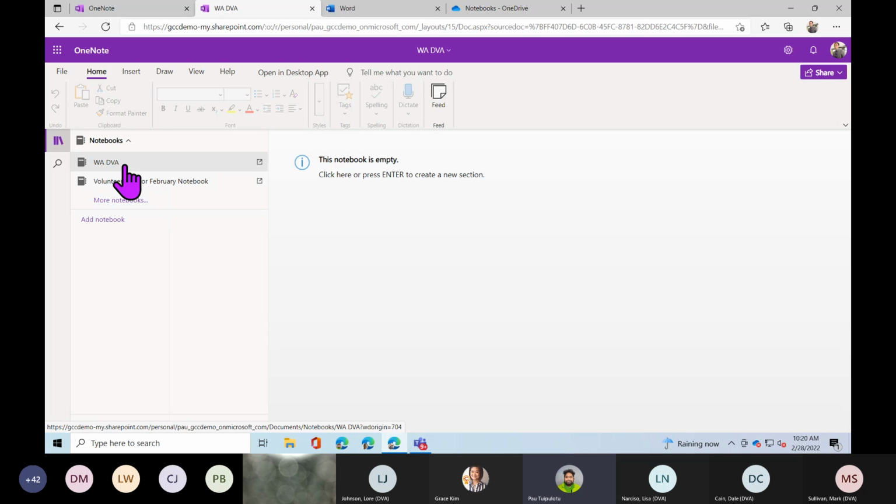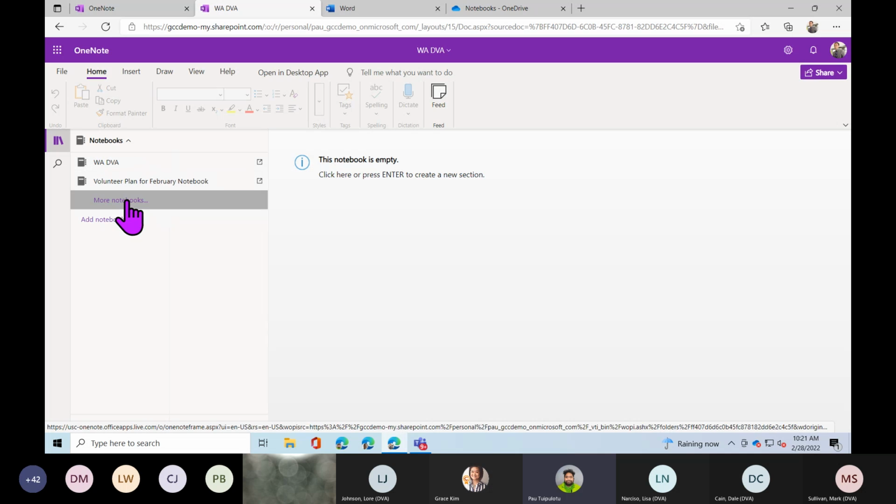We see Washington DVA as the notebook we just started. We also see this volunteer plan for February notebook that I have also accessed. This is how you'll be able to swap between the different notebooks that you use. You'll see the most recent notebooks listed up above, but if you want to access more notebooks, you can click on the More Notebooks option.